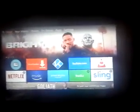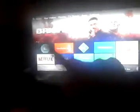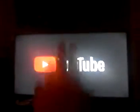This is just the screen for the Fire TV Stick. So, anyway, I actually downloaded Kodi and Eternium TV myself, and Downloader and YouTube, which, since this is going to be a YouTube video, I'll be talking a little bit about YouTube on the Amazon Fire TV Stick. Just go down here, you can see Eternium TV, Downloader, Kodi, YouTube. So, click on YouTube. It'll say down here in the bottom left corner, loading YouTube. It'll come up with the YouTube play button, and then it'll say YouTube.